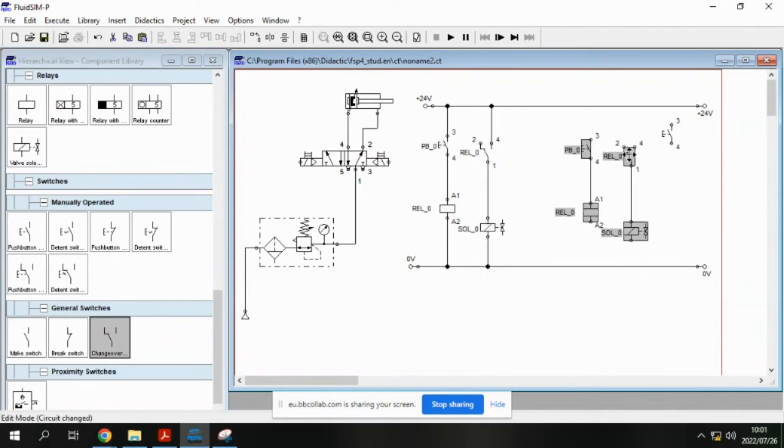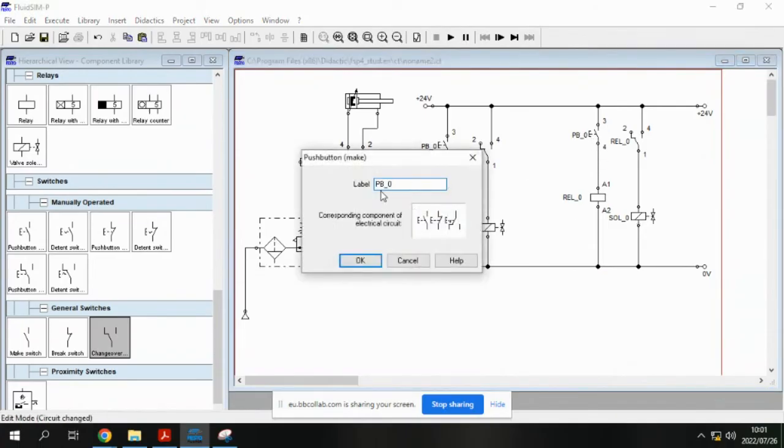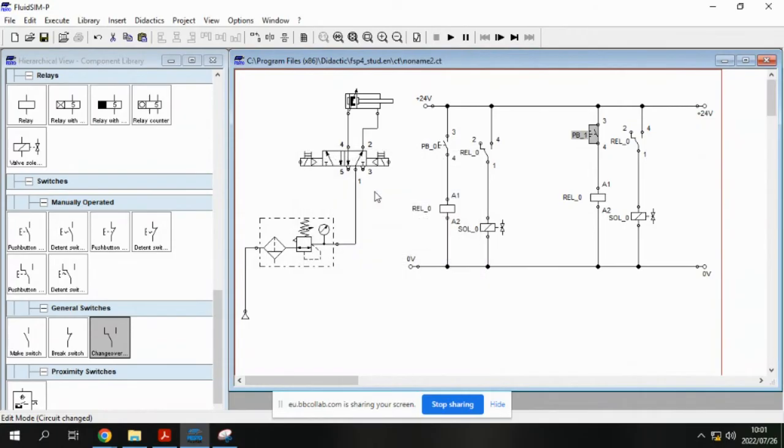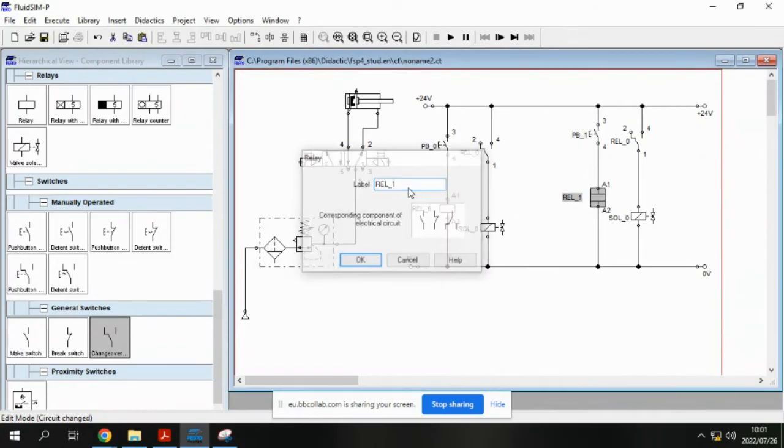I never do that, but let's do it, because you'll be dealing with more complicated circuitries, so you need to know how to do it. But if you don't change the labeling, the labeling represents the cabling. I think that's the best explanation.